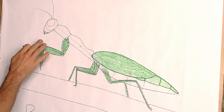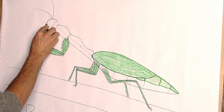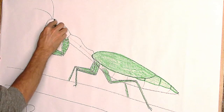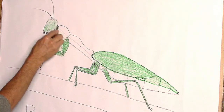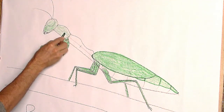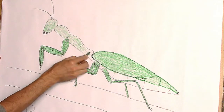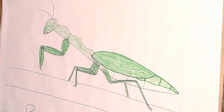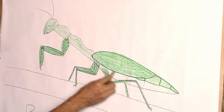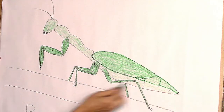And the head is going to be a slightly different shade of green, but we will have some green in there, so we can lightly go over the head section. Just like that. And lightly go over the thorax. We don't want it as dark as some of the other areas because we are going to be mixing some colors in here. And I mentioned that the bottom of the abdomen is going to be more of a yellow color, but it will have some green in it. So we can very lightly just suggest some green in there.